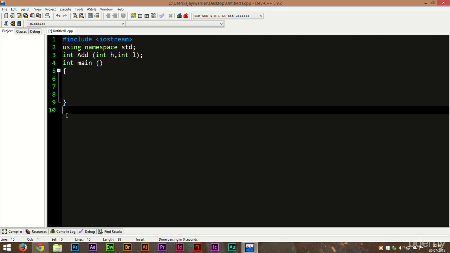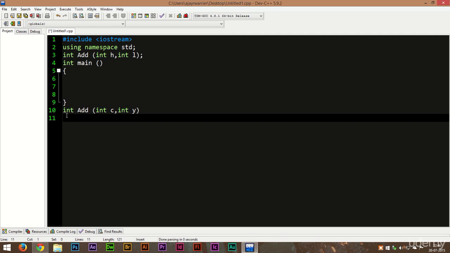Okay. To start that, we'll start with the data type of the function, and inside we'll need the parameters. The parameters are int c, let it be c, and int y. It can be any variables.